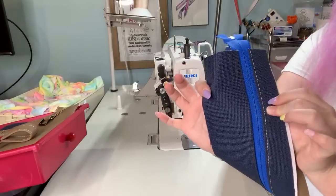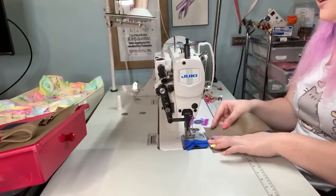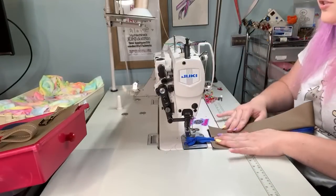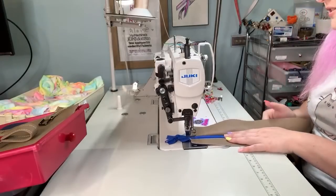Okay, so my lining is pressed, and I'm gonna fold that open and top stitch all the way down. In my Facebook video, I thought you had to do it like 1/2 inch from the top, and I've learned this is not the case. It works just fine if you don't. But you wanna make sure you're like 1/8 of an inch away from the zipper.